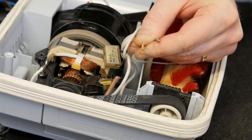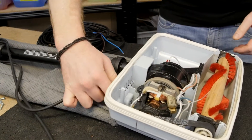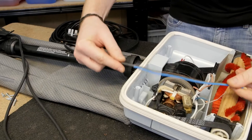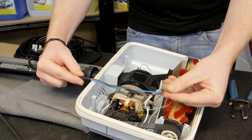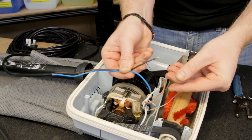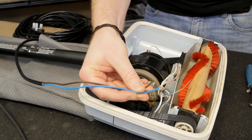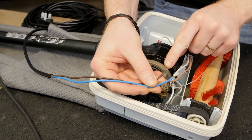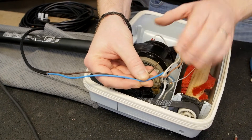I can then remove the mains cable from the vacuum cleaner. Now the old cable is out of the way, I can grab my new one. I've pre-stripped down the insulation to give me enough space to feed the wires under the motor and then connect blue to blue and brown to brown using the terminal block. It's worth pointing out that the two ends of the new mains cable have been crimped already, so I don't have to prepare those.